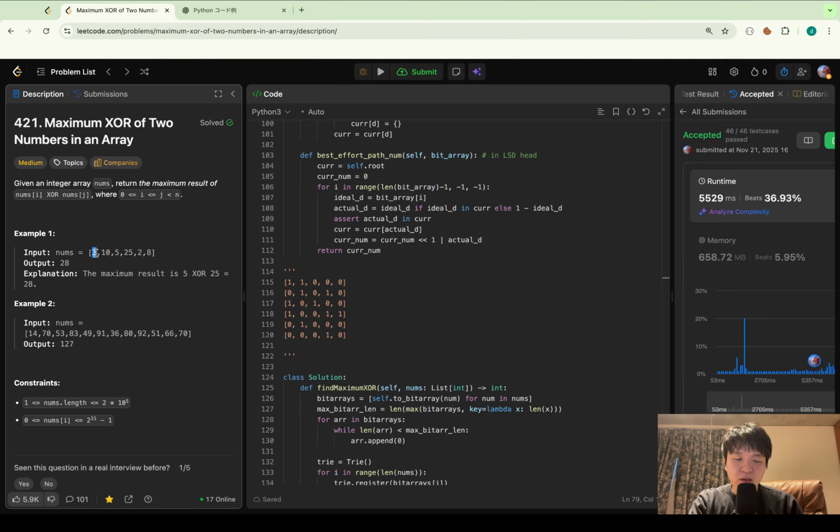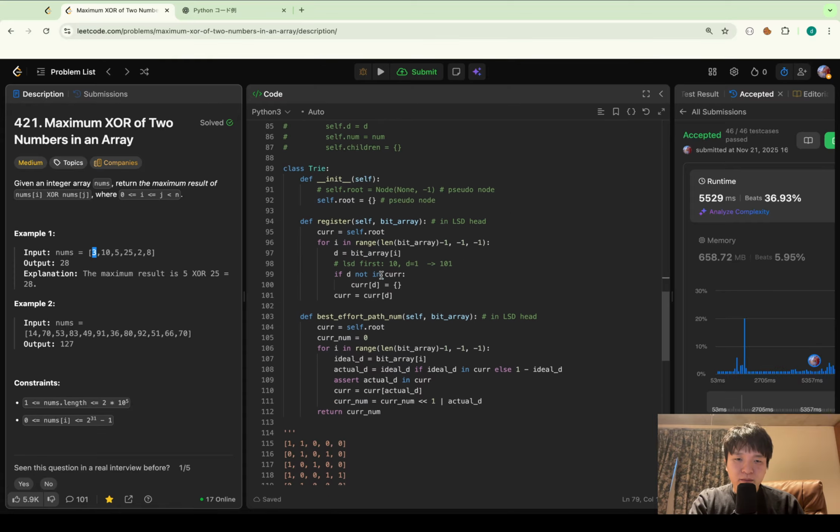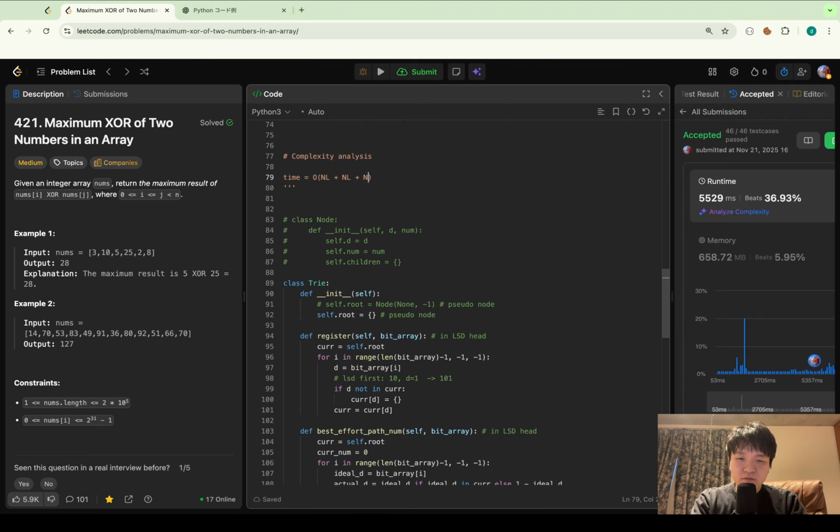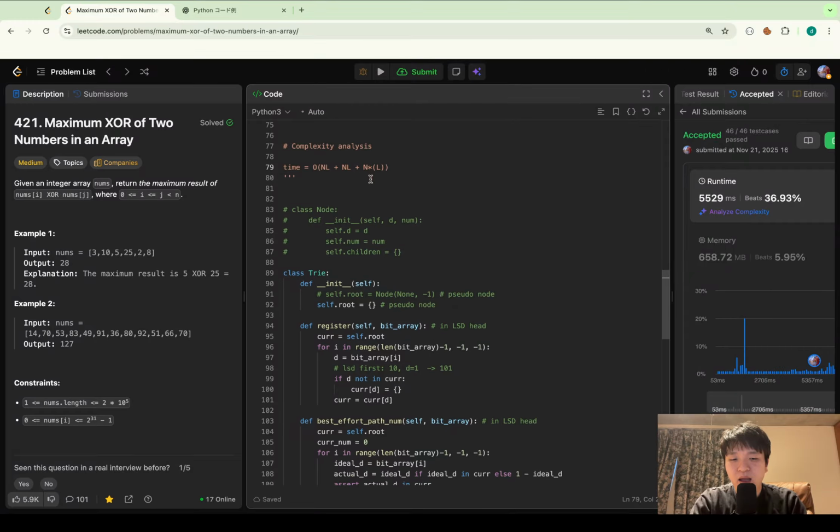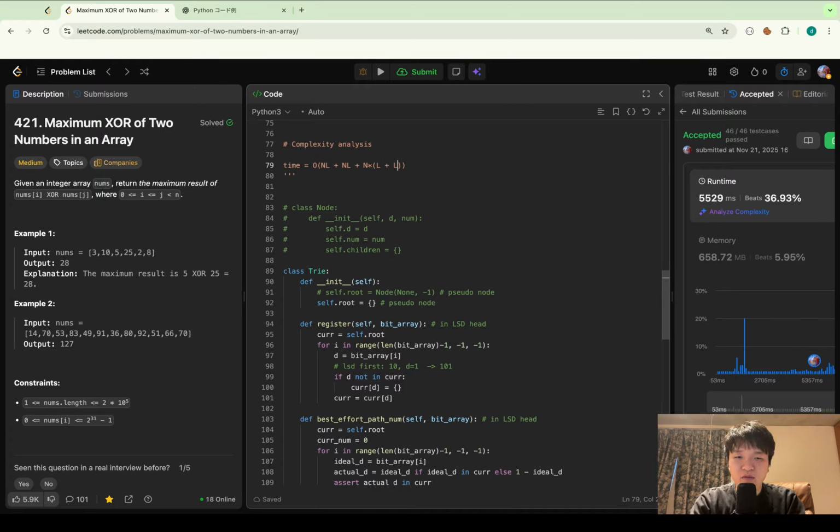For each number, I decide the best path and try to go through it. Sometimes I compromise, but in the end, I move L steps to reach the leaf. And then I get the actual best body and I calculate the XOR, which takes L time. So in the end, the time complexity should be O of NL.